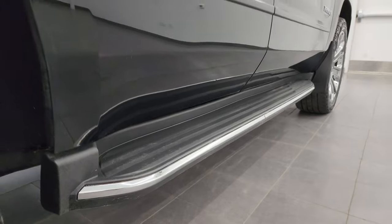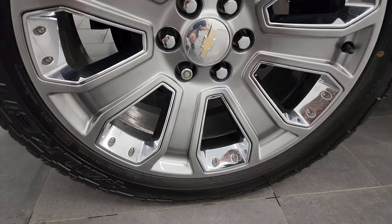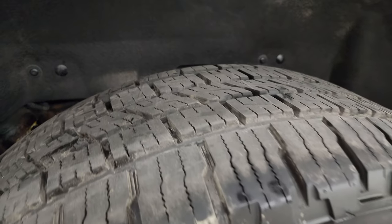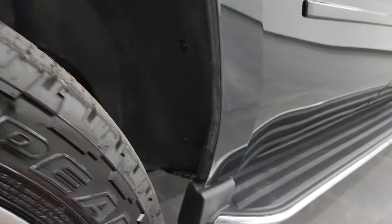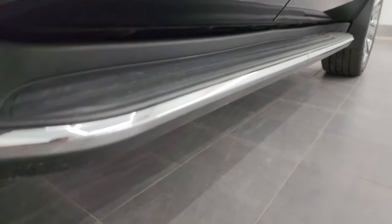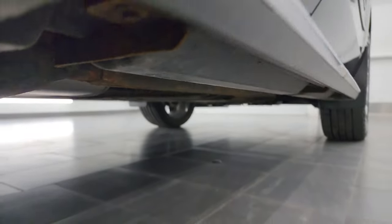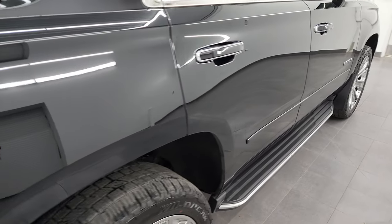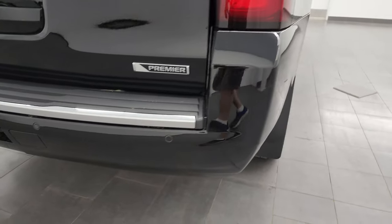If this video helps you make that buying decision, let your salesman know that you saw the video, that it was helpful, and that Brett sent you. The back wheel is in nice shape, looks like we have brand new brakes in the back as well. The back tires have just as much tread as the front tires. You can see the wheel wells are all in really nice shape and you get the factory running boards on here as well. Frame and underbody, not too bad — a little bit of corrosion on the welds there, but that's pretty common on these Tahoes and GM body style SUVs.